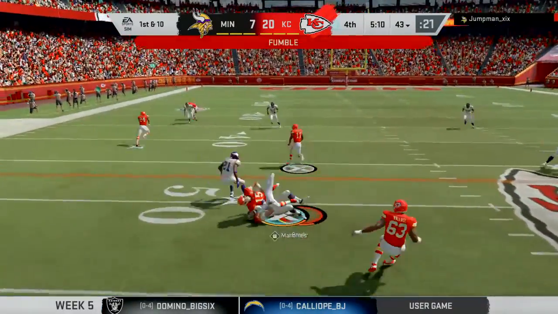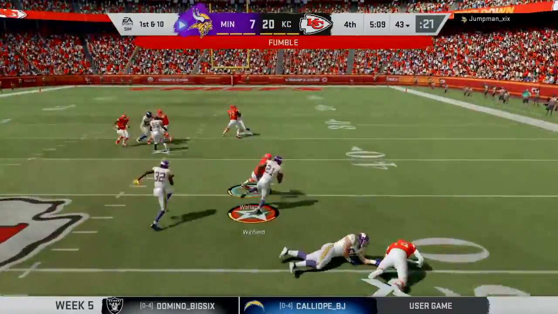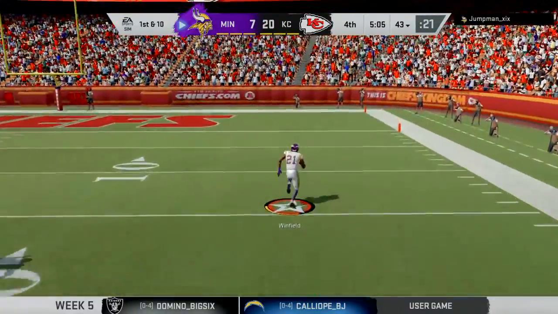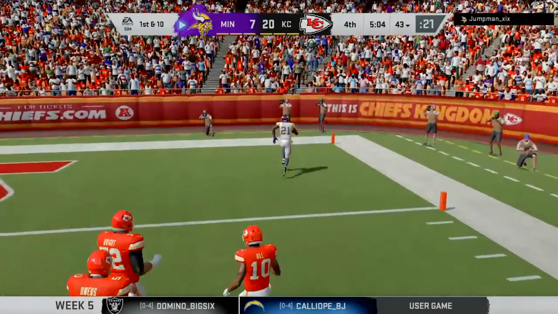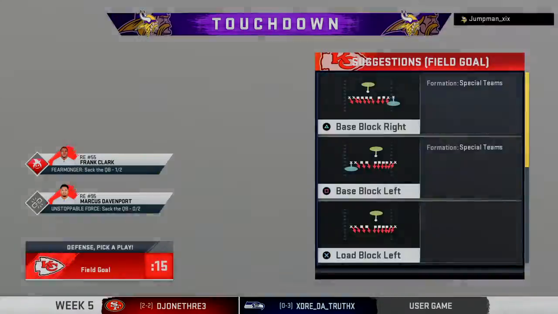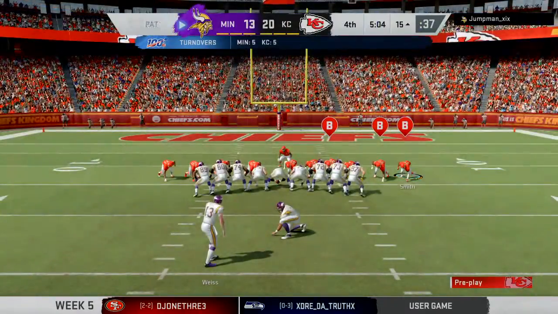That's how you increase your... And now the ball's out. Fumble near midfield. And the Vikings pick up the football. And now off to the races down the right side. And they are going to bring this one back. It's a fumble return, a scoop and score for the Vikings.